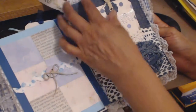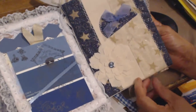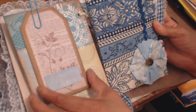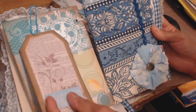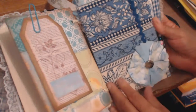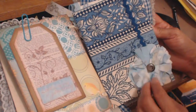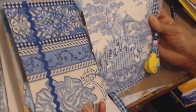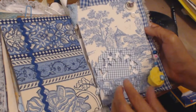And what do you call this? The tag that she put in there. And it's another tag back here. And look at this page. Beautiful. And look at this page. And on this one, she added some goodies here for the ladies. Isn't that kind of her? And beautiful butterflies. And of course, this is my page that I was doing with Miss Maria 990, and we were working together, just having fun doing this page. And here it is.